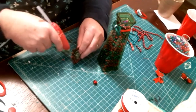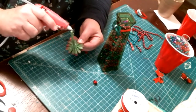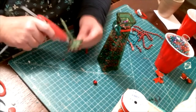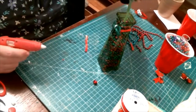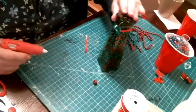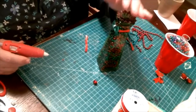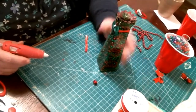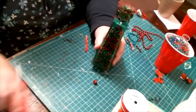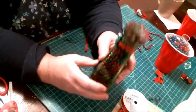my glue gun's not working too well today. Just get that nicely. A lot of glue there. And when it starts to dry, just put more glue and stick it down. Push it all the way down, as low as you can go. There you go. It'll stick to the top like that. And there you go. That's what it looks like. See?